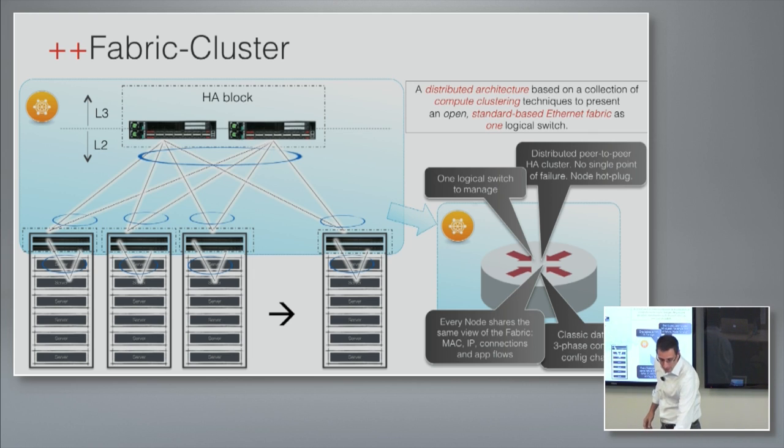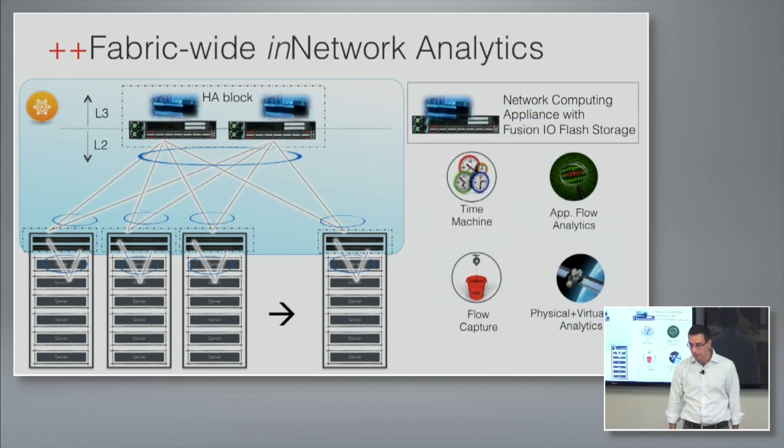So now we'll build a layer 2 network, we'll build the clustering, you get some of these benefits. One of the major benefits, at least in my view, is the ability now to have full visibility fabric-wide, or cluster-wide, I should say, of everything that's going through the network. I don't have time to cover this, but this alone is a huge chapter. We could spend an hour on that.